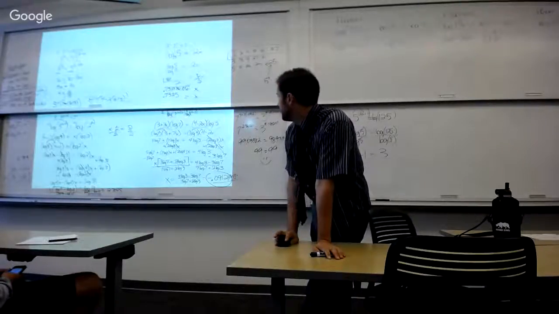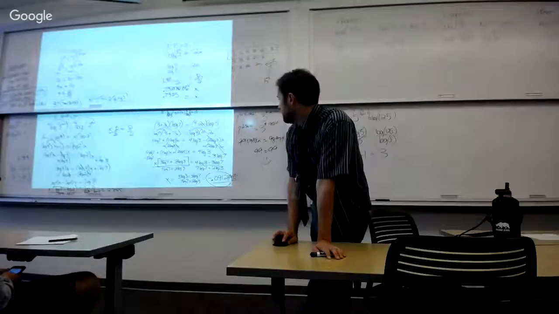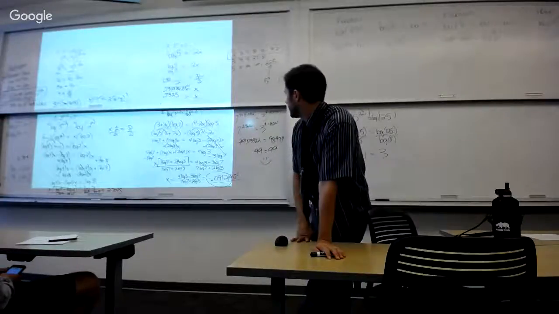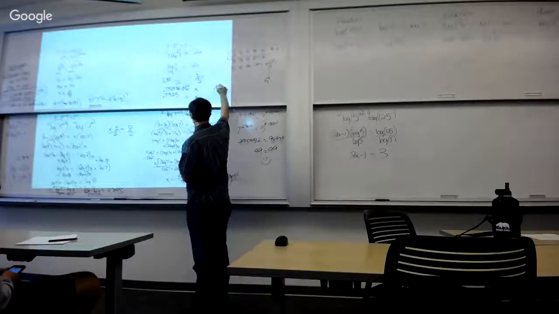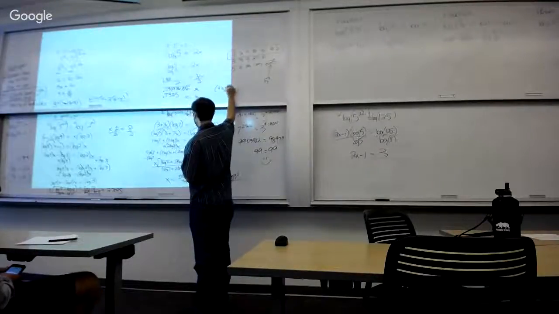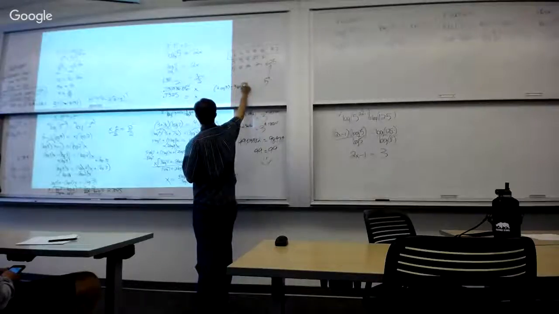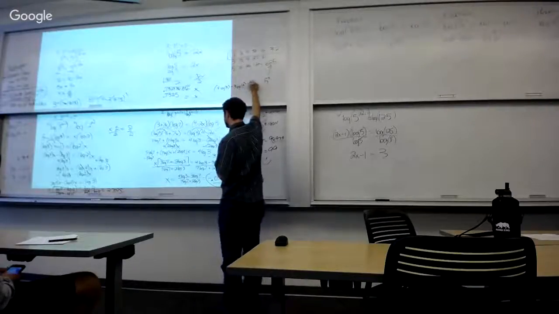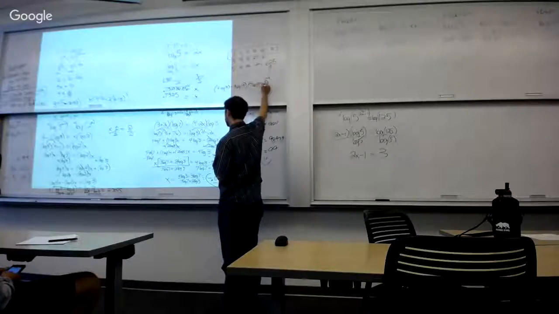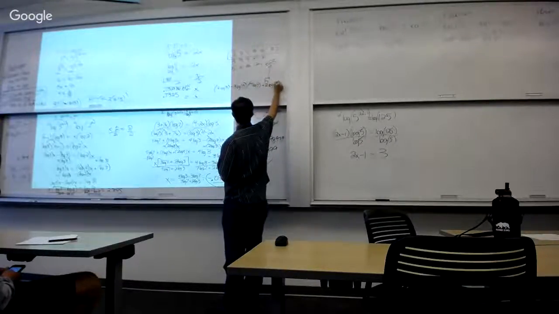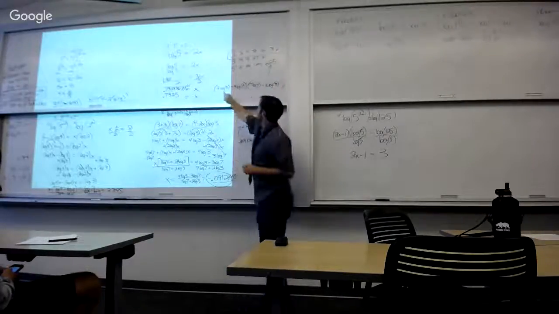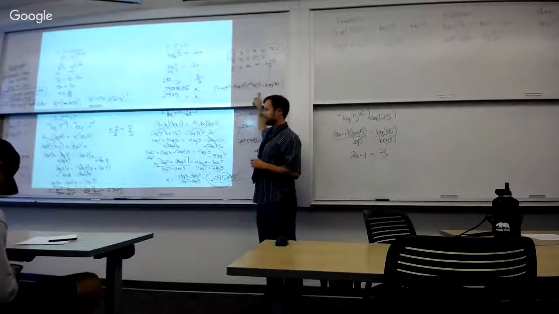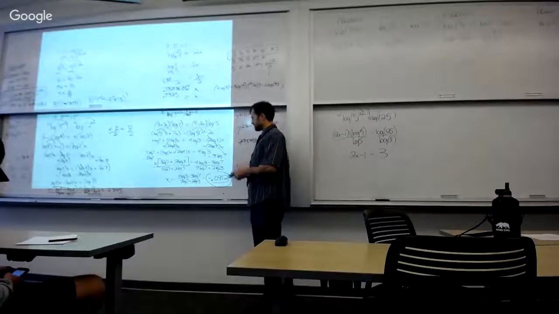Andrew? Type that in. To type that in, you just use lots and lots of parentheses. It would be parenthesis 4 log, parenthesis 3, parenthesis minus 3 log, parenthesis 7, parenthesis, divide by, parenthesis 7 log, parenthesis 7, plus 2 log, parenthesis 3, parenthesis. So lots of parentheses, right? When you actually type that into your calculator to get a real decimal, that's how many parentheses you need to use.